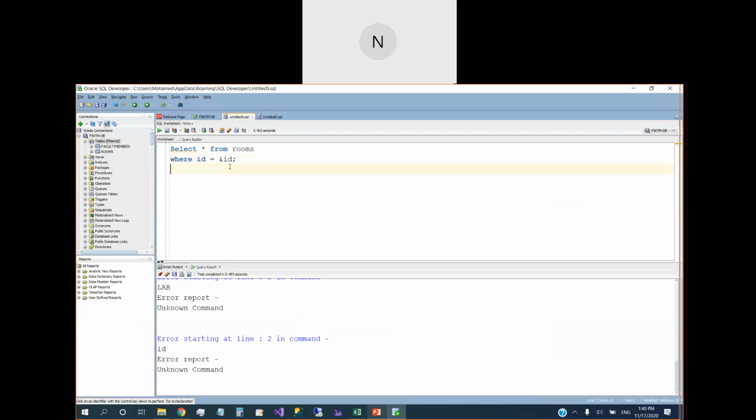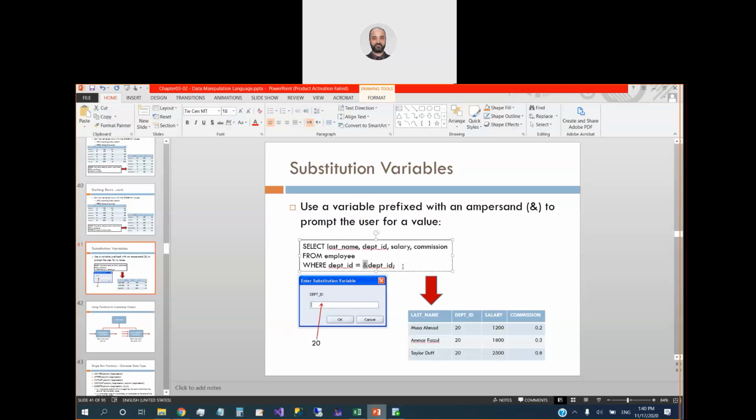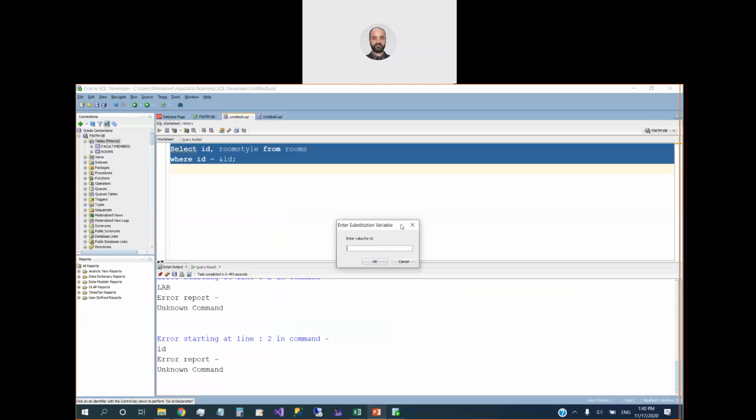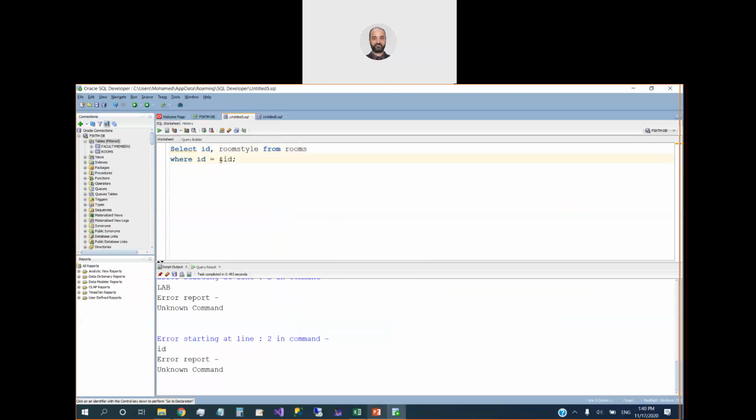Error. What happened? I don't think that's a percentage. Oh, it's an ampersand. Why doesn't it work? It's supposed to work, right? You see what will happen now? Ah, yeah.